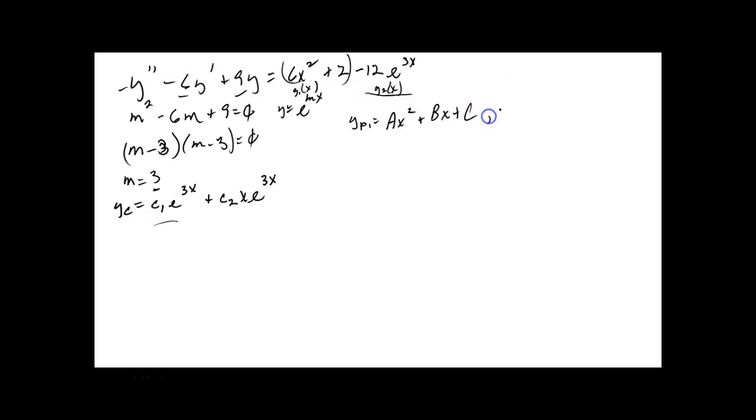And your yp2. Okay, E. And then you can't use the e to the 3x thing because you already got one. You can't use x times it, so we do x squared. So E x squared e to the 3x. Okay, got it. Now we add these two together, and that gives you your y particular. When you add them together, that just becomes y sub p.